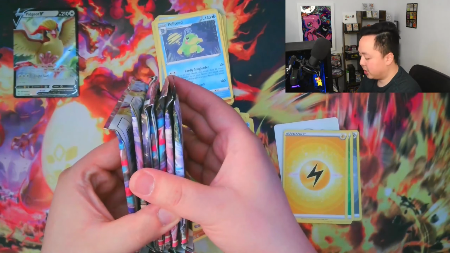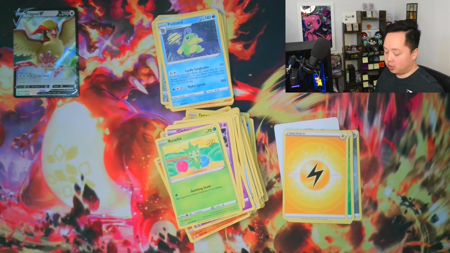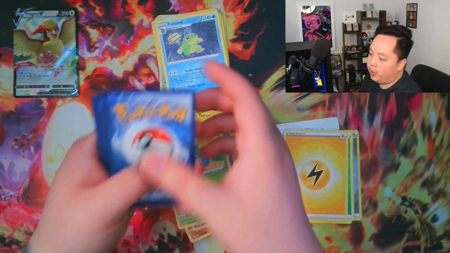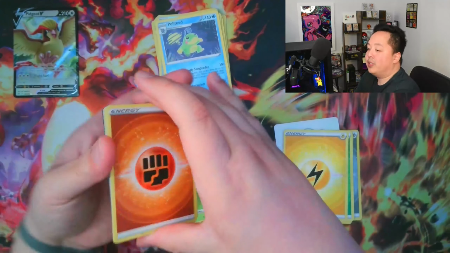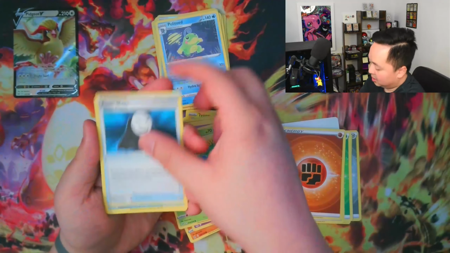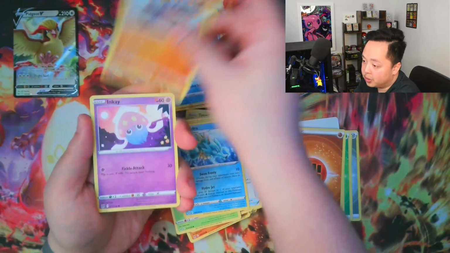So a little pack check here. We have seven packs to go, about halfway through all the boosters. The hit rate hasn't been the greatest. If we can walk away with about a 20% hit rate by the end of this, I believe that would be a W. So let's see. We got one pack so far, Seedra. Seedra's a cool Pokemon too.